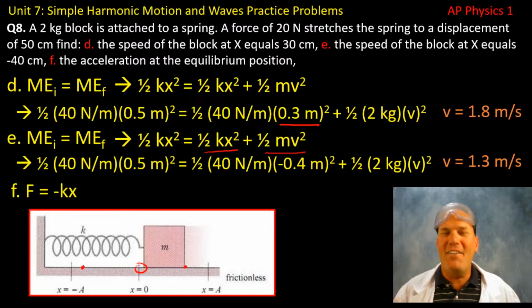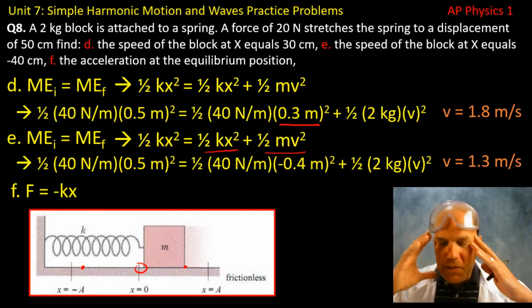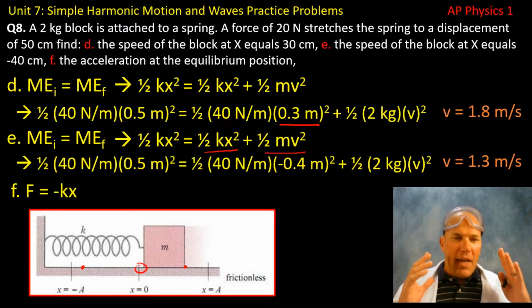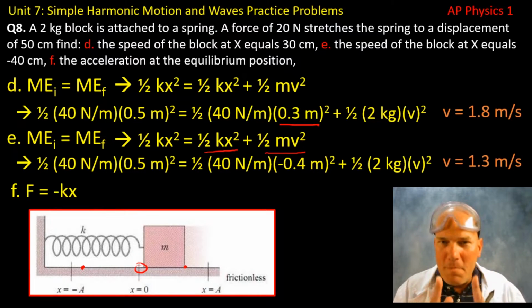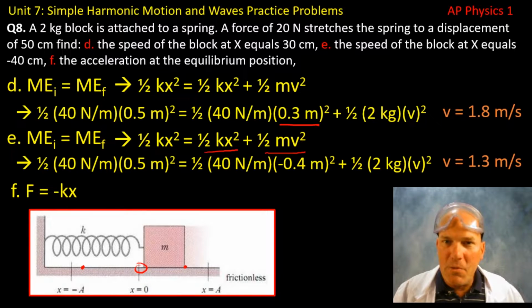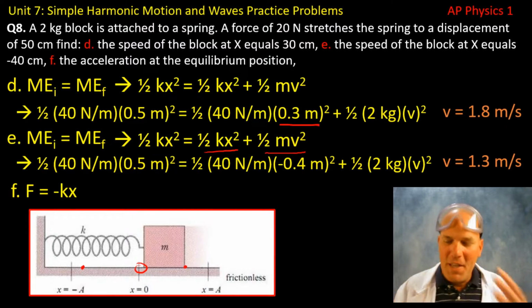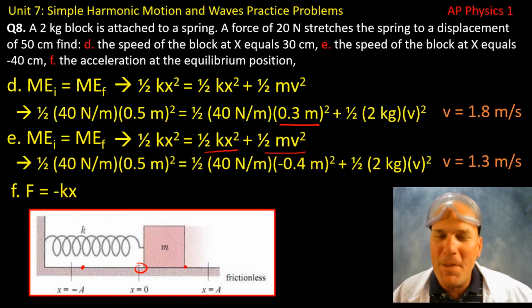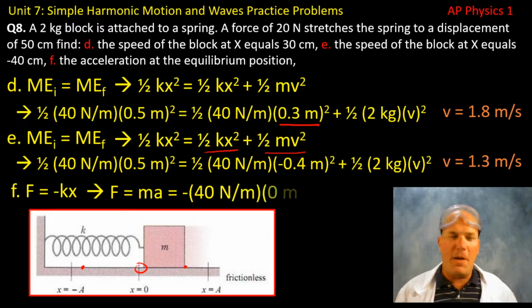If we go ahead now and look at F, the acceleration at the equilibrium position, now it's time to go back to those wonderful graphs in question 7 and think about it. The acceleration at equilibrium. Well, remember the force at equilibrium is 0. If the force is equal to 0, then the acceleration is also equal to 0. And we went through a very lengthy intuition of that fact in the preceding problem.